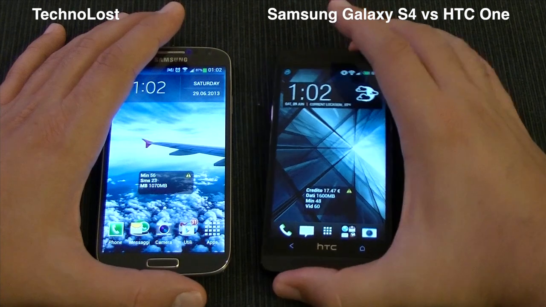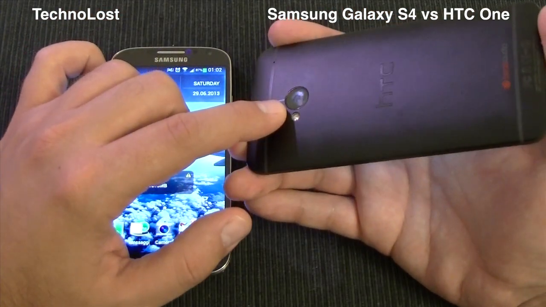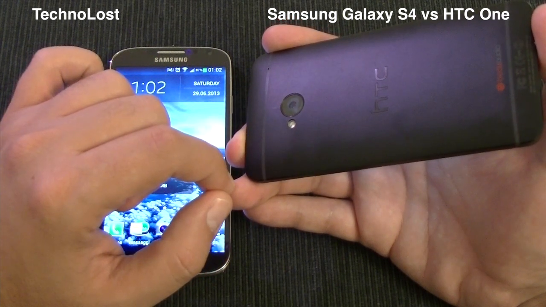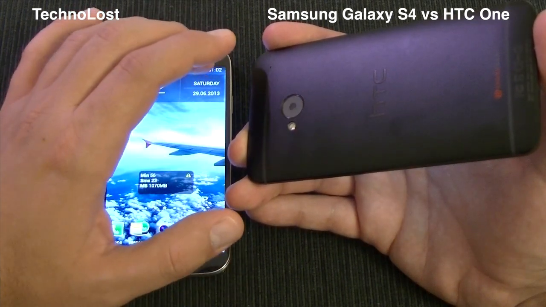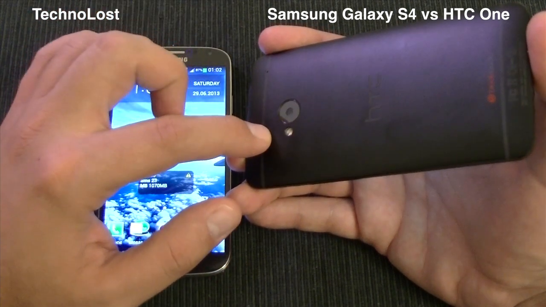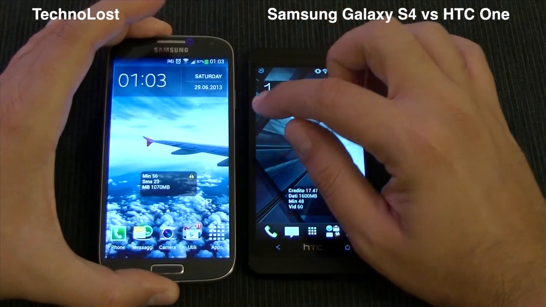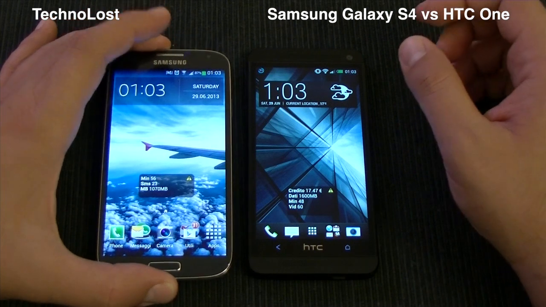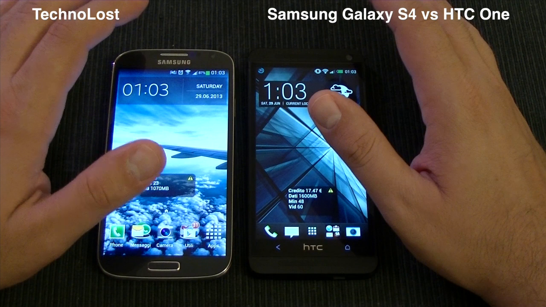Moreover, one thing I forgot. The HTC camera even has a wide-angle lens, so it's very good for panoramas. And generally speaking, we have some kind of wide viewing while showing a picture with the HTC One, while the same scene taken by the Galaxy S4 seems some kind of zoomed in. So this is for what concerns merely the hardware of these two devices.